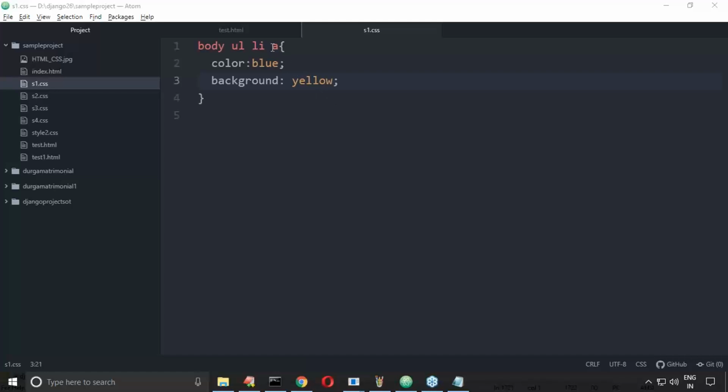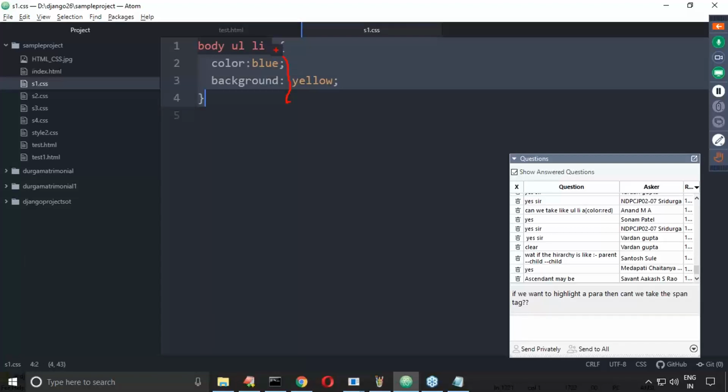It is applicable for all anchor tags present inside LI, and this LI is present inside UL. Maybe if an ordered list is there, for anchor tags in that ordered list it is not applicable. Now observe this one: it is for UL, and that UL is present inside body. Inside the body, if anywhere a UL is there, and in that UL an LI is there, and in that LI you have an anchor tag, then only it is applicable.